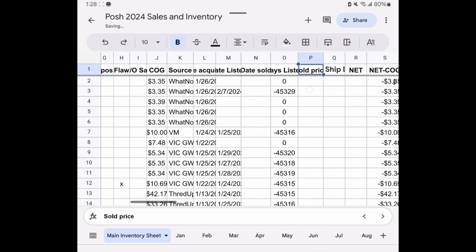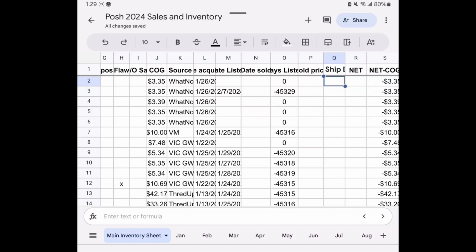That's obvious. Well, it's not obvious. That's the gross sold price. So if you sell something for 50 before any other discounts factor in, 50 is what goes there. And then the shipping discount is, I just sell on Poshmark, so I can't speak to eBay or Mercari or any of the other marketplaces. This is a spreadsheet I made just for selling on Poshmark because that's what I do.